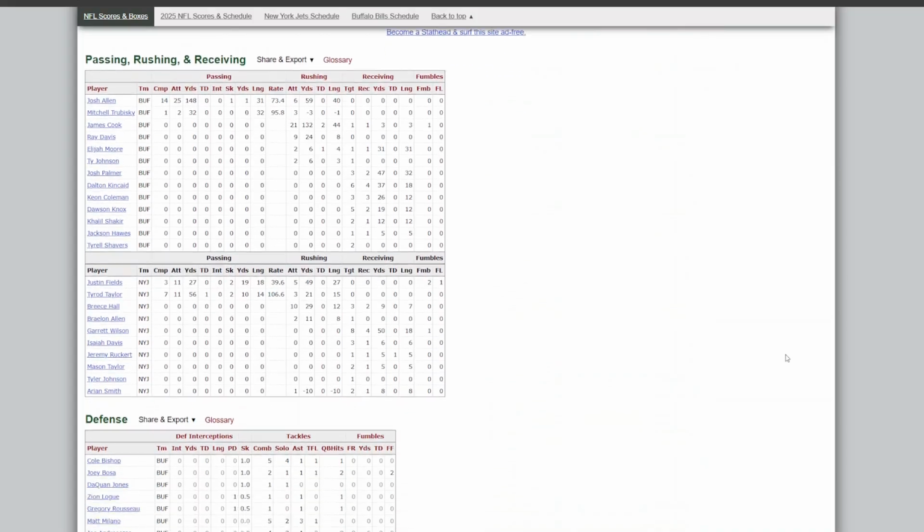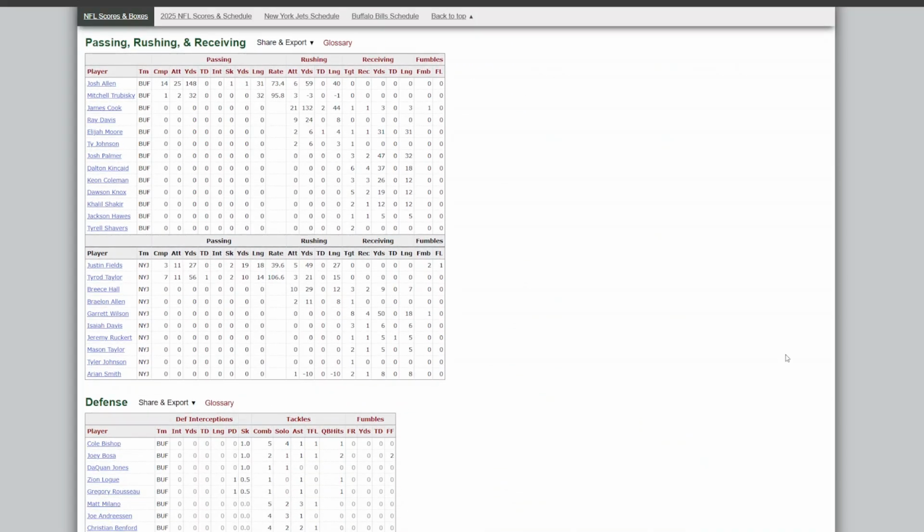Justin Fields looked really, really good against the Steelers. The Steelers defense hasn't looked too great, but I think Justin Fields just played a really great game against them and absolutely ran all over the bed, if you know what I mean. Against the Bills here, he went 3 for 11. He looked so decisive and accurate in his passing against the Steelers. What happened?